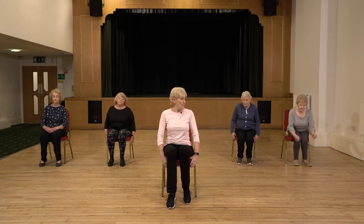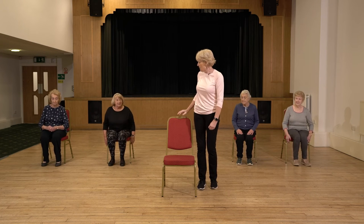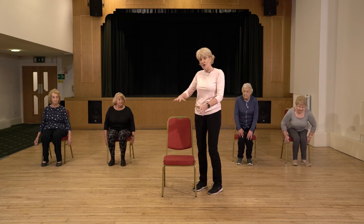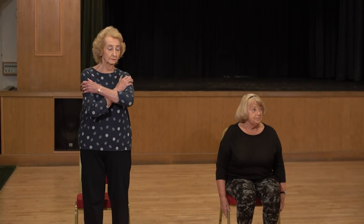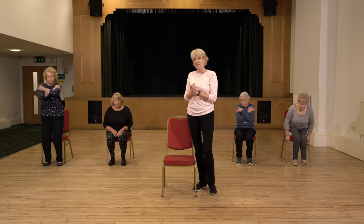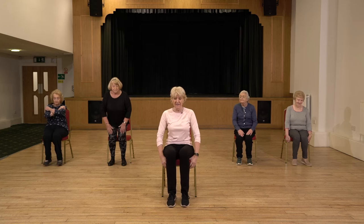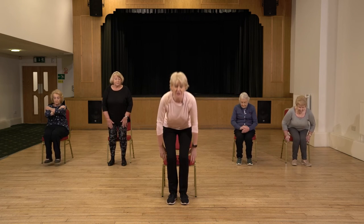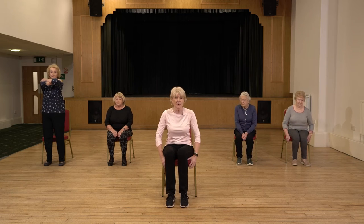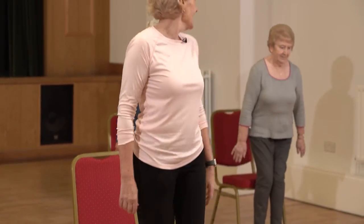We're away now — ready? One, two, three, up, touch the chair and lower back down. We're going to keep going — coming up onto your feet, touch the chair, and lower back down. You can stay in the chair, you can push off from the chair, or Ann is demonstrating taking it a little further without holding on. If you feel strong enough you can take it to that level. We're trying to build up to about five to ten of these, coming up then touching the chair to lower back down.